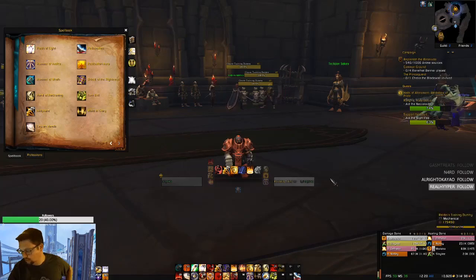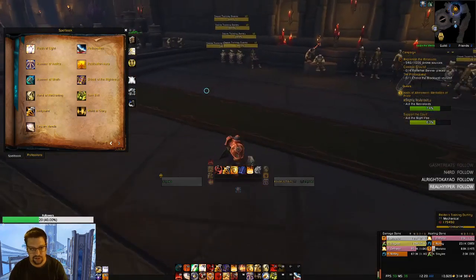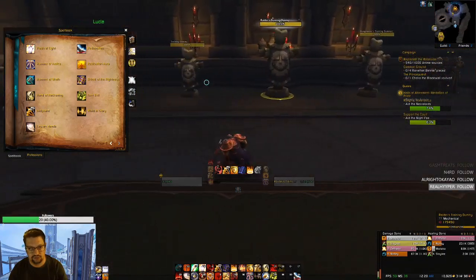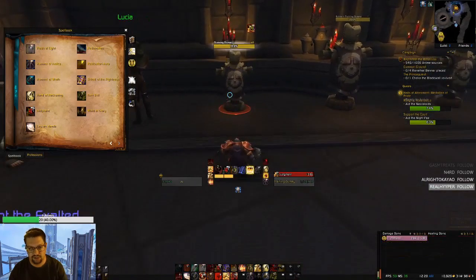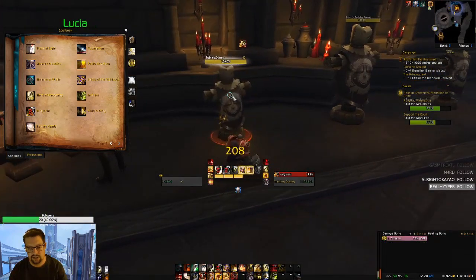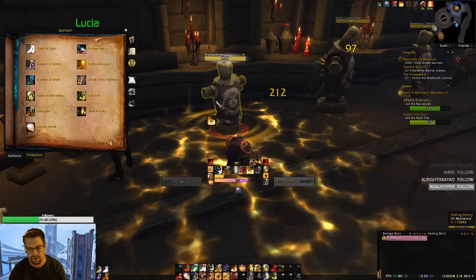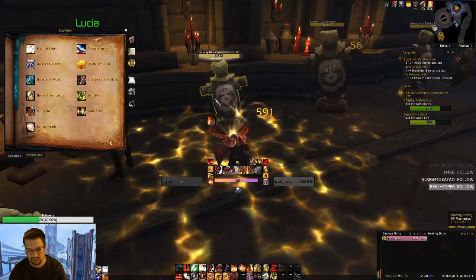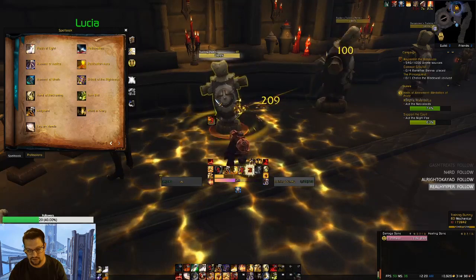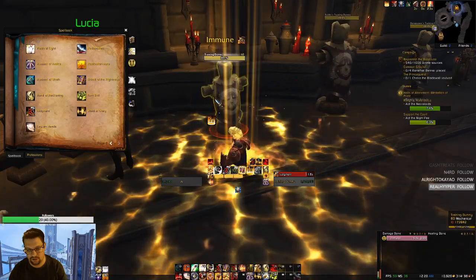So let's talk about the rotation. The rotation's going to vary a little bit depending on what situation you're in. In single target situations, let's do this training dummy. You're going to want to start with Judgment into the Hammer, into this. You're going to want to drop Consecration, of course, and then I got 3 Holy Power. And then after this, it's just basically prioritizing whatever ability is up. So, here I got Judgment up, got this up, we're going to drop Consecration again.